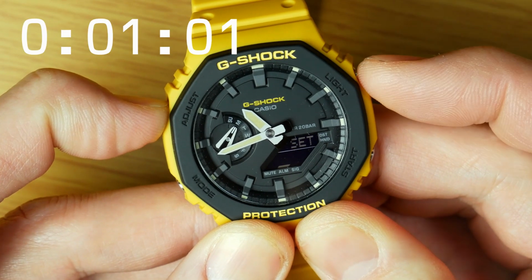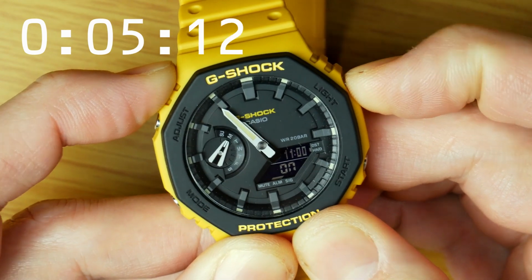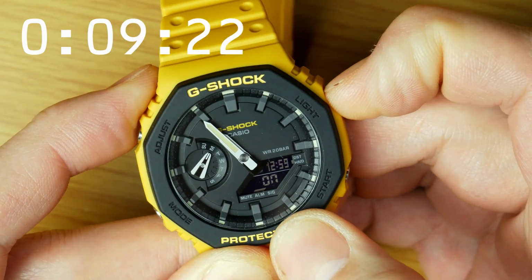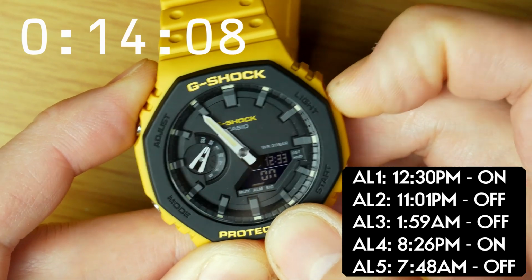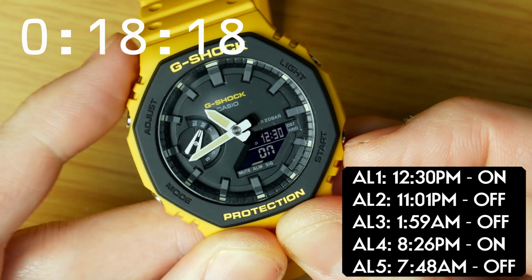And then you go through and program these 5 alarms. And the faster that you can program those 5 alarms, the better. So see how long it takes you to program all 5 of those alarms. The times that you need to program into the alarms are as follows. Alarm number 1 needs to be set to 12:30 p.m. with the alarm on. Alarm number 2 needs to be set to 11:01 p.m.